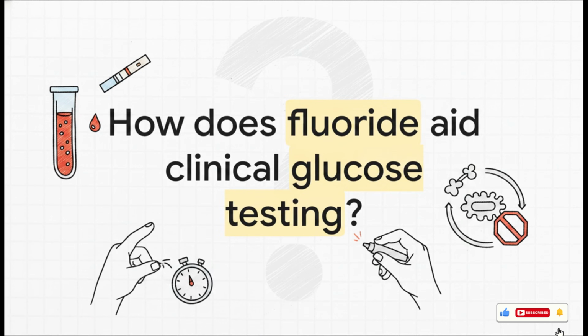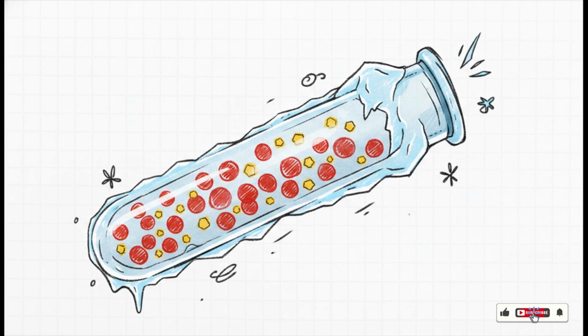Next question. How does fluoride's effect on enolase translate to its use in clinical blood glucose testing? This directly connects our biochemistry to the patient's bedside and those lab results. Well, by inhibiting enolase, fluoride effectively stops glycolysis altogether. Using a fluoride and oxalate tube literally freezes the metabolic factory line in the drawn blood. It prevents the red blood cells from consuming the glucose, ensuring the number on the patient's chart is perfectly accurate.